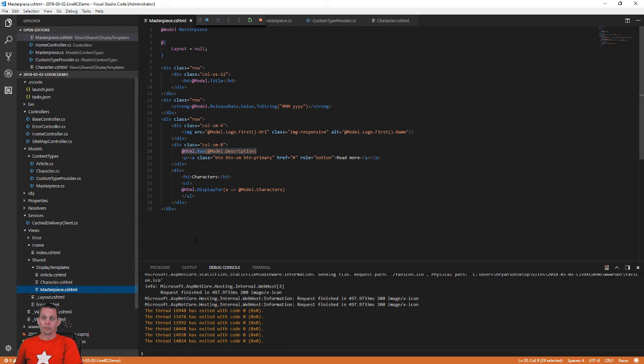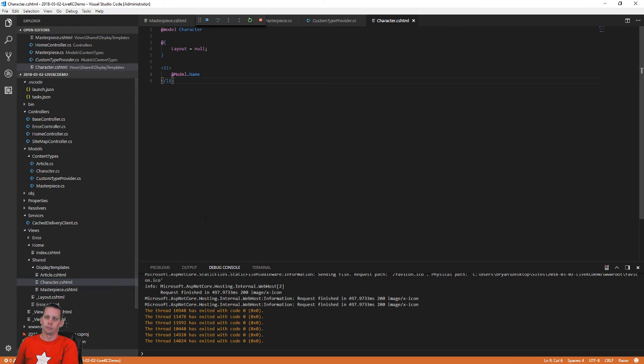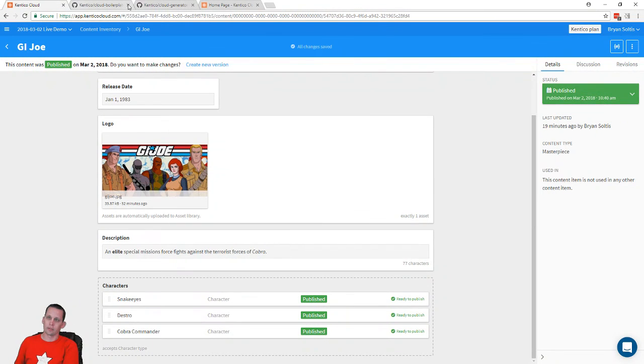Lastly, to display it, I added this new section to the layout with characters, and I'm using the Html.DisplayFor, which is going to pull the collection of characters that are on the masterpiece class. There's a property called characters that will hold the collection of character class items. So all I need to do then is add one last display template specifically for my character class. And it's just showing the name. And in the end, this is what it looks like.